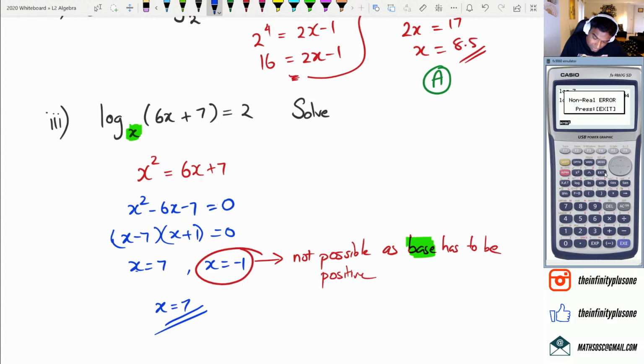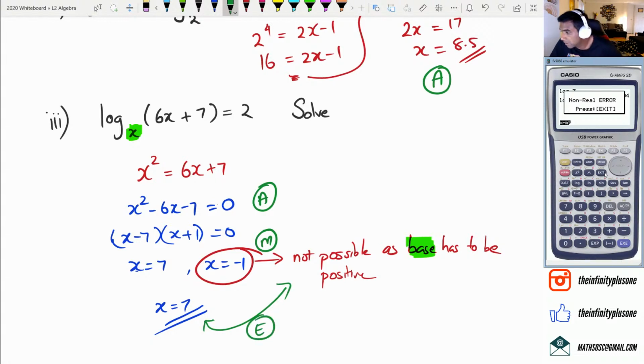Now this question back in 2015 was actually an excellence question. The reason why it was an excellence question was that setting up a quadratic equation gets you an achieved. Giving both values gives you a merit, and if you give only one solution and the reason why it's only one solution, you end up with an excellence.